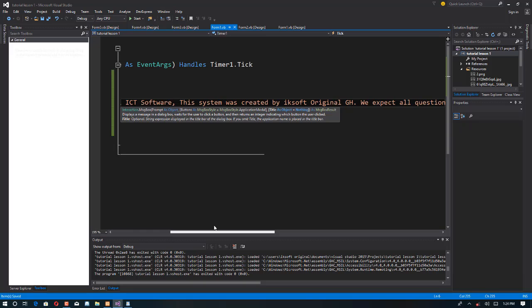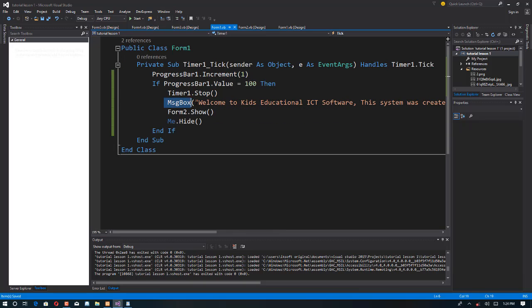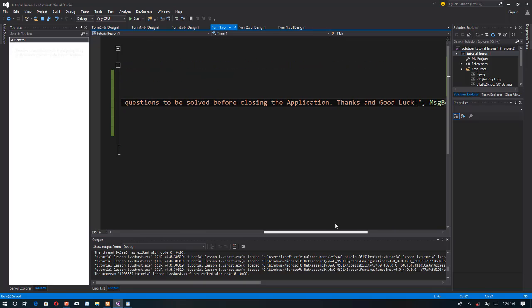The message box style will appear, and then the heading of the message.